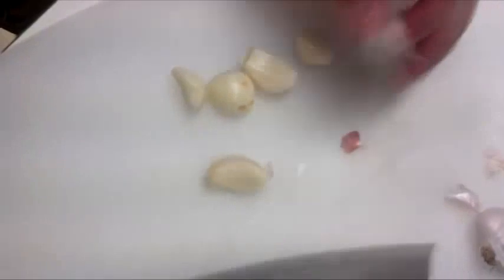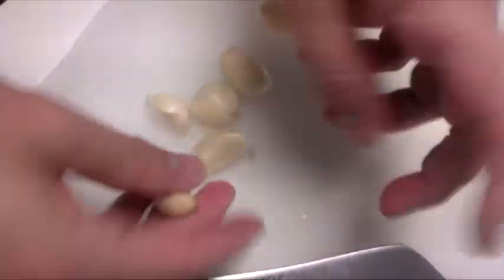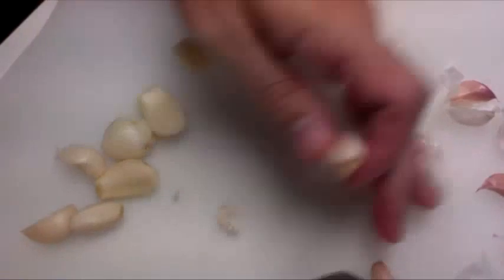I'm not doing this with a ceramic knife because in a moment I'm going to smash these things flat. I don't like to do any kind of vigorous smashing with the ceramic blade. It's super sharp, but it's also pretty delicate. I'm also making a hell of a mess over there. That's okay, we'll clean it up in a bit. If you don't know how much garlic you like, this is probably too much.